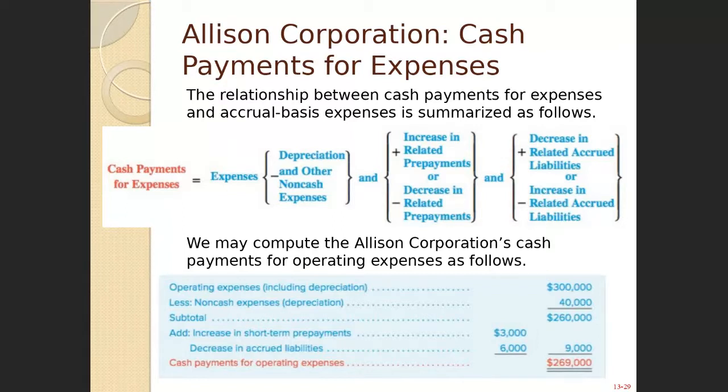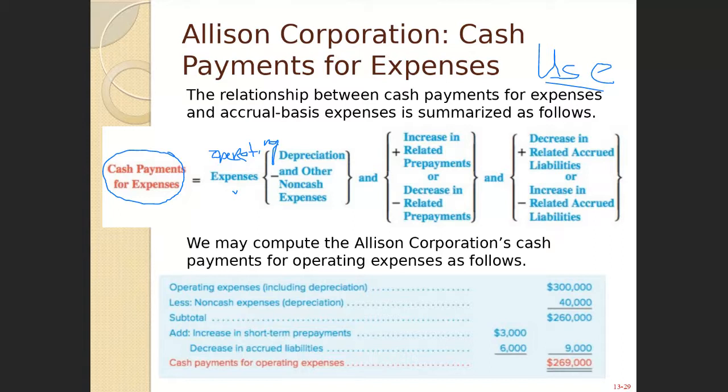Now, on the income statement, what are we trying to do? We're trying to unaccrue the operating expenses. How much cash was actually paid for these operating expenses? Because again, this is always going to be a use of cash. Whenever we're on the expense side of the income statement, we're talking about uses of cash. So here we're starting with the operating expenses, and we're trying to figure out how much cash we actually paid for these expenses. Always, especially in the beginning, just use this formula, and eventually it will become second nature to you.